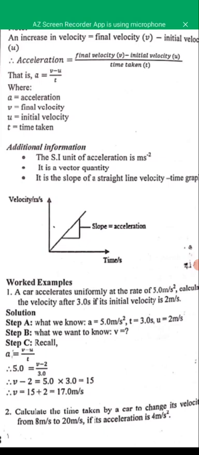Now for acceleration, I told you that another quantity that's governing motion is called acceleration. What is acceleration? It is the rate of change of velocity, or the change of velocity with respect to time. So acceleration is given as final velocity minus initial velocity over time taken. You have the formula there. Your v is the final velocity. Very well explained, very crafted out.